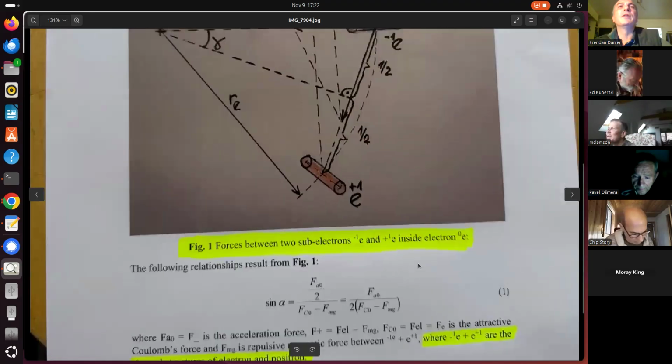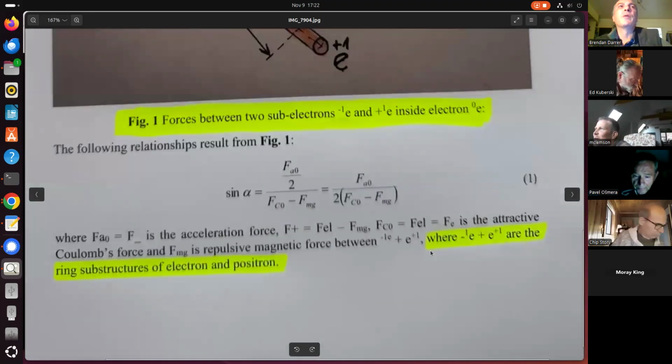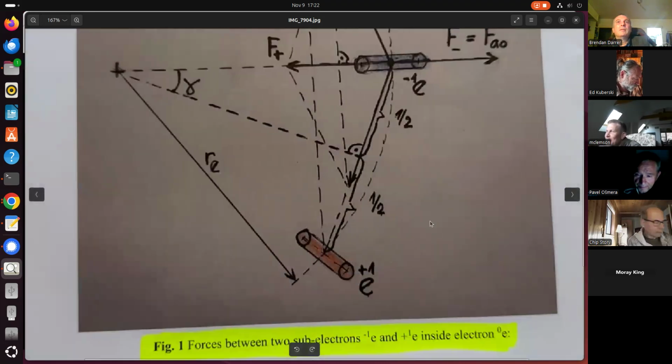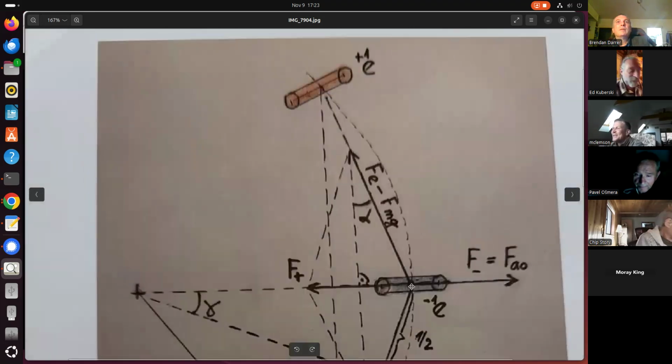Okay, I'll let you continue with that. So we just look at the equations. We're not going to read out the equations. That's an excellent drawing, Pavel. It's insightful to see how your mind works. Yeah, definitely.